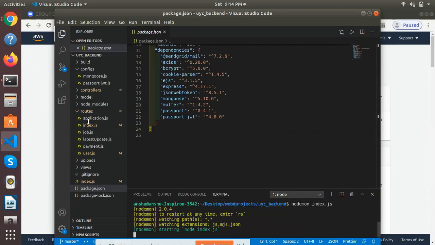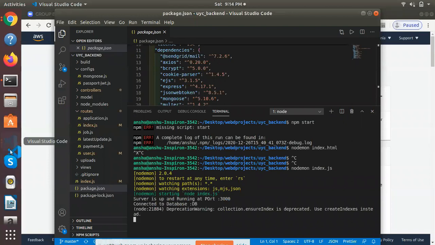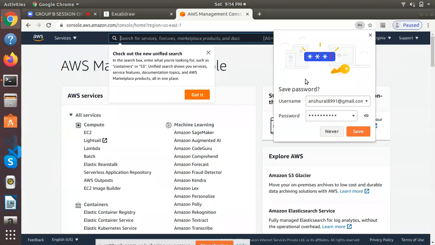Right, so this will start the server, and I need to switch to the second VS Code because my laptop will start getting hung if I don't close this. It seems like it has started hanging.